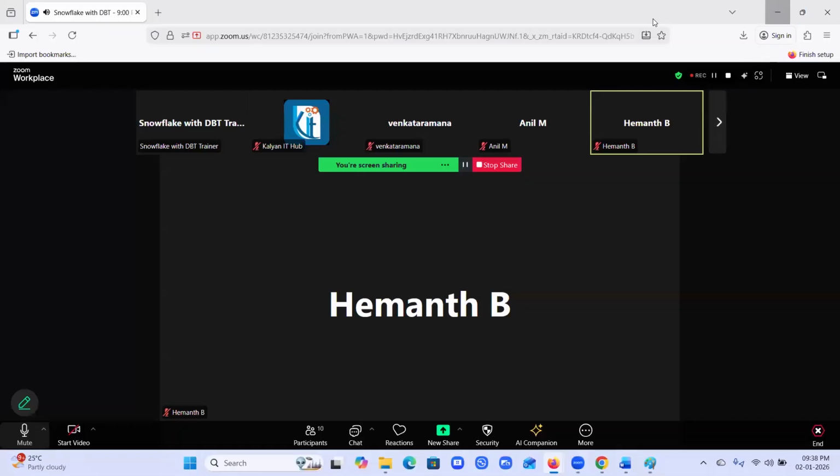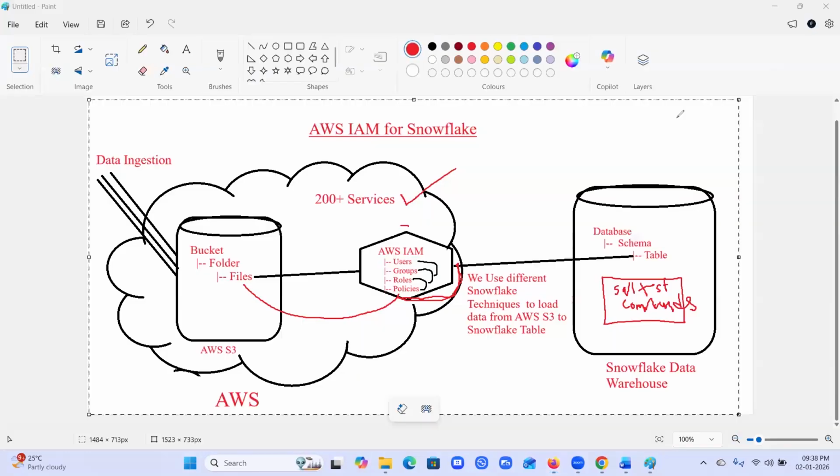In Snowflake, we have a concept called external table. We have a concept called Snowpipe.